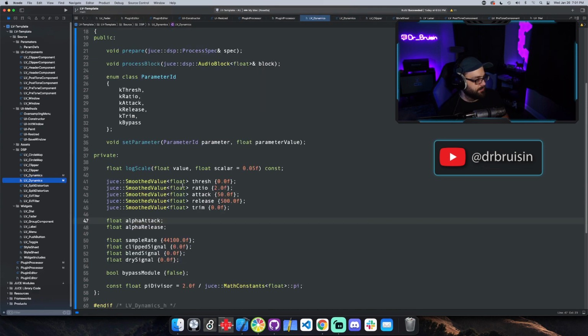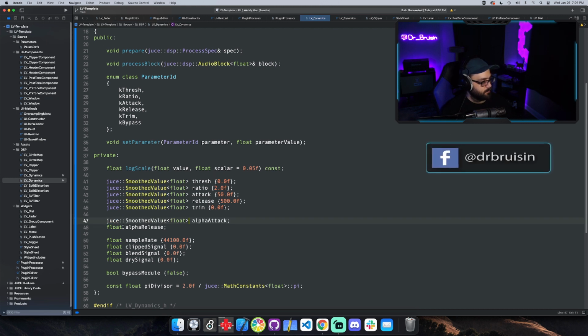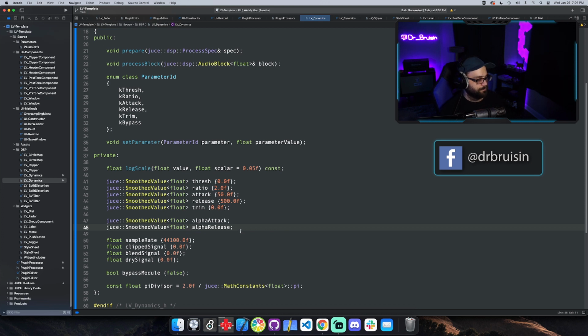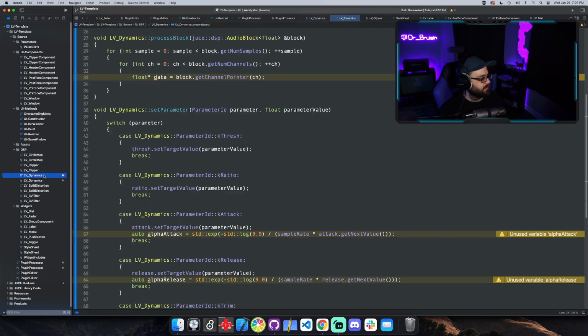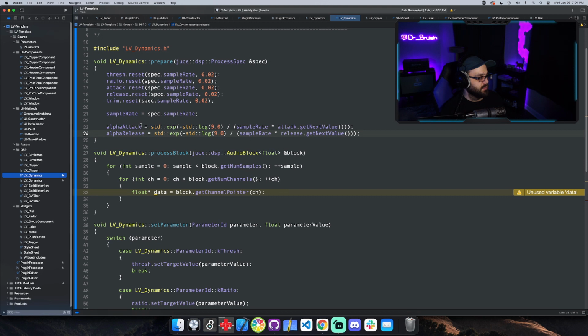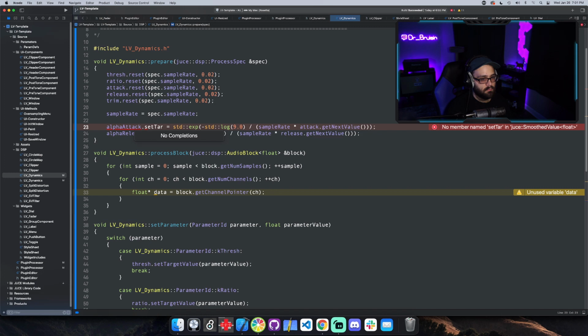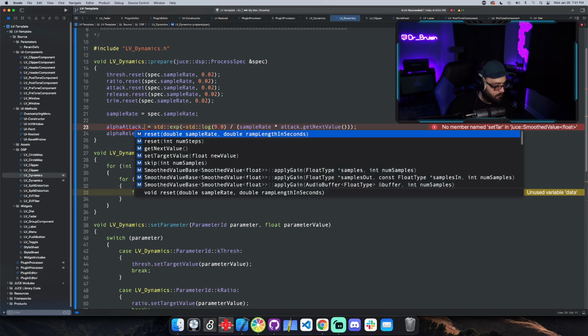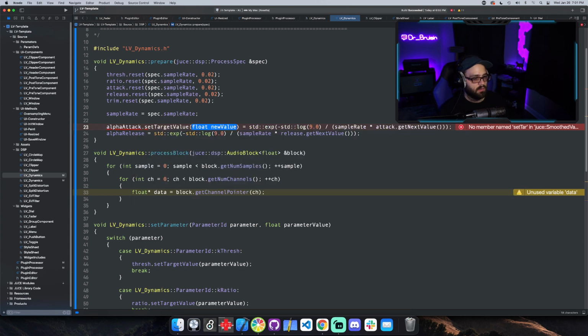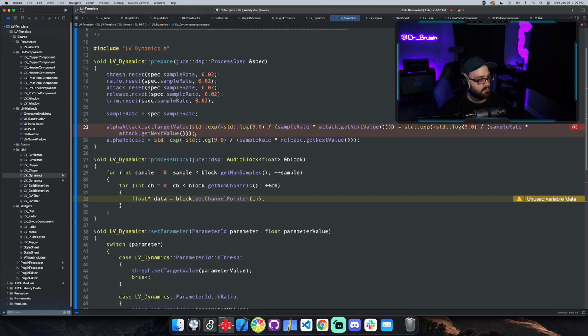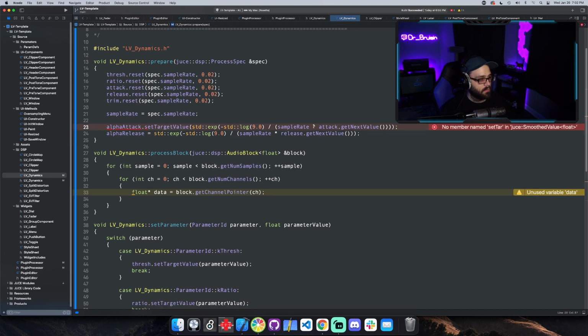Maybe these need to be smooth values as well. Do they have to be initialized? No, should be okay. So then instead we'll say set target. And then we'll copy all of that in there. Cool.